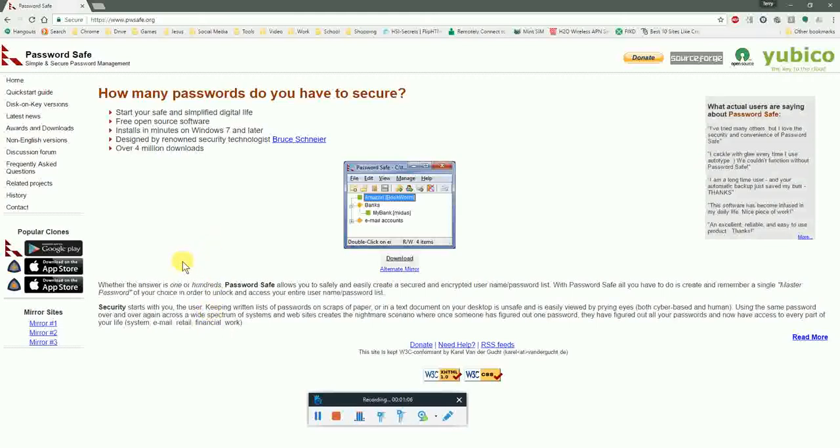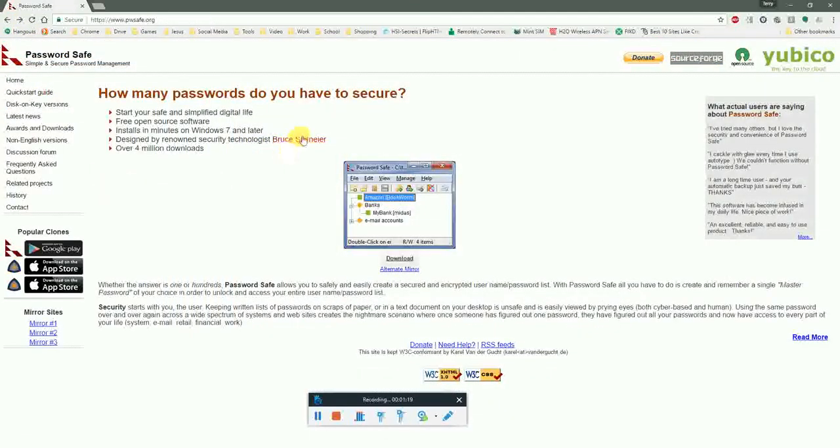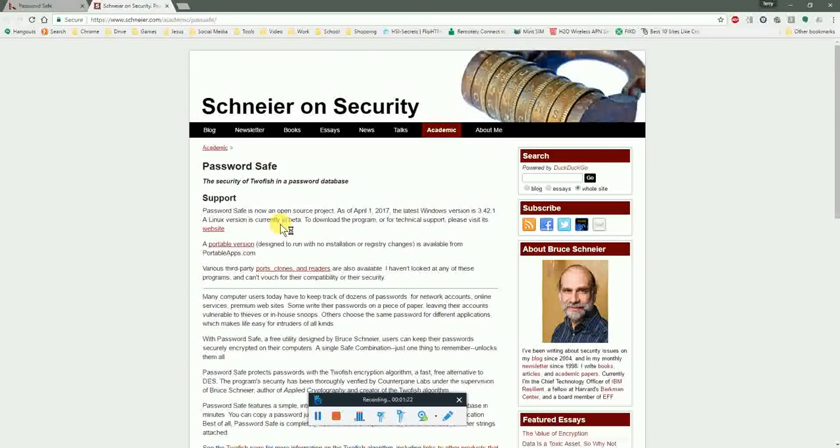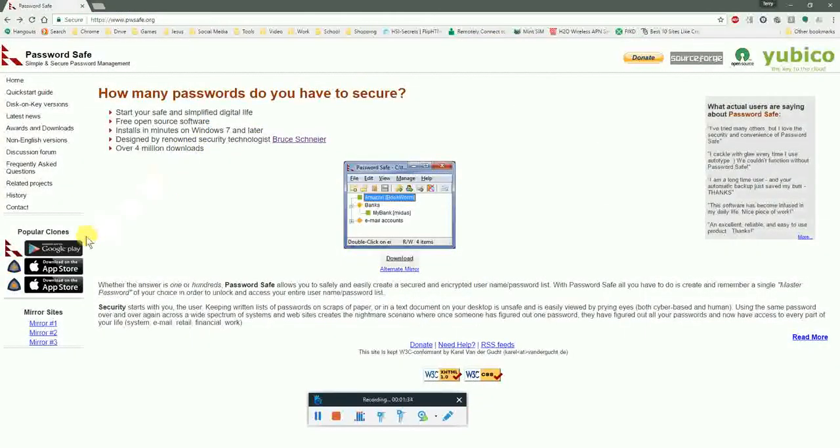So if you go to pwsafe.org, you can download the password manager that I use, which is made by an actual cryptographer, a guy that is extremely knowledgeable in cryptography. His name is Bruce Schneier. He's a writer and an author and a computer security expert, and this guy has designed Password Safe. And there are some clones of it that are official clones that he recognizes for Android and Apple iOS and Mac, and I even believe there's a port for Linux out there, even though it's not on this page. So you go ahead and I'm on a Windows machine.